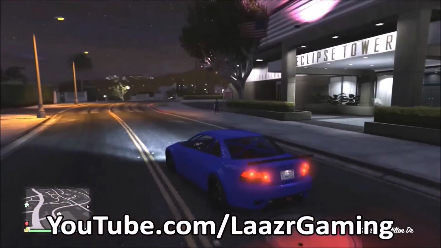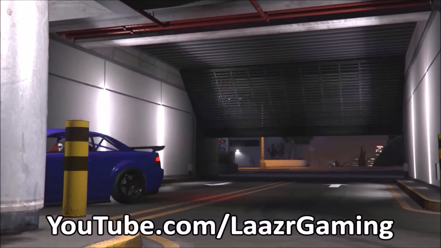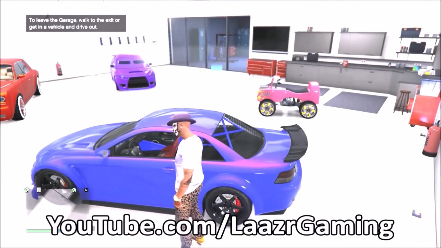Now this is another great thing about this method. If you own an apartment at the Eclipse Towers, Del Perro, any of the Stilt apartments, it is literally less than a mile drive from the spawn location, so it's very quick. You can just simply go back and keep on getting them, try and stock up as much as you can.